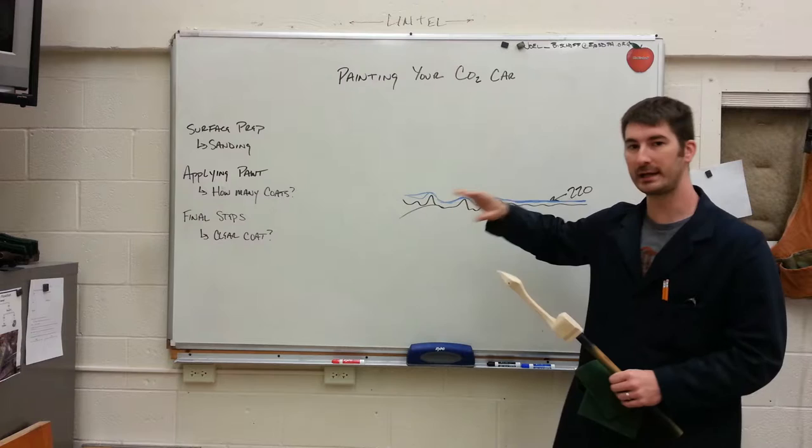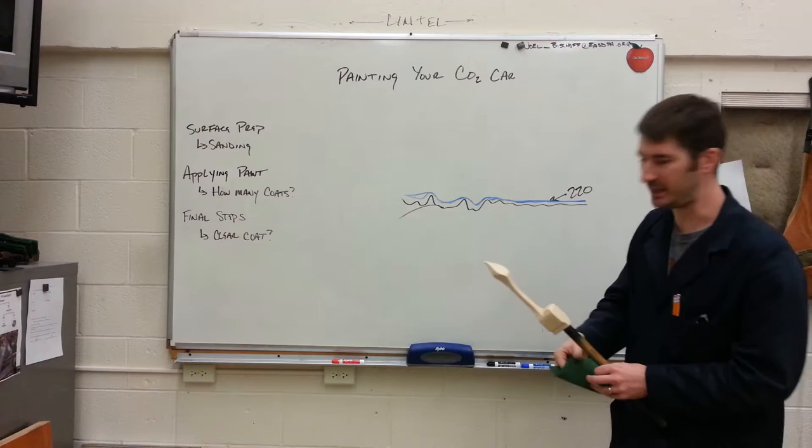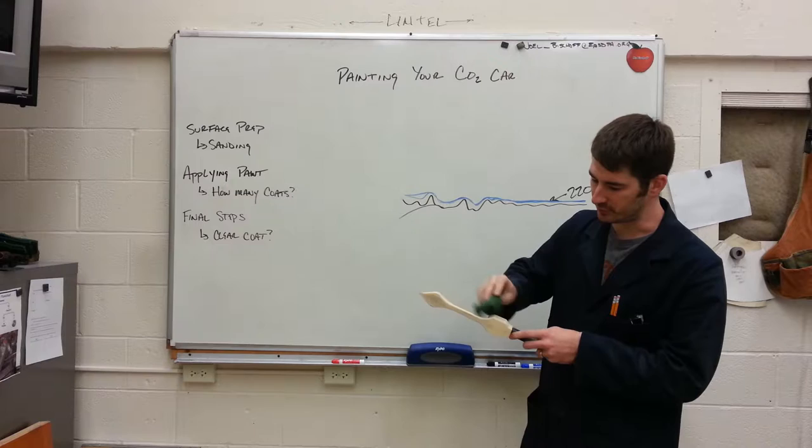Bare minimum 10 minutes, 15 to 20 minutes would give you a really good coat on there, all right? After we let it dry for about 10 minutes, we're going to take one of these green Scotch-Brite pads, and we're going to take the surface and smooth it out a little bit.